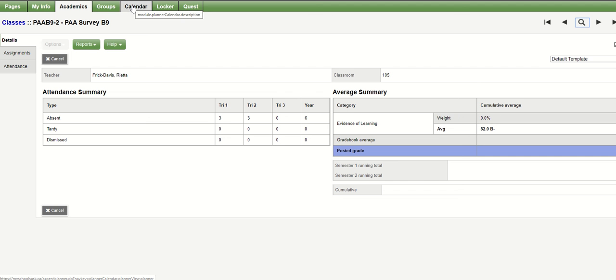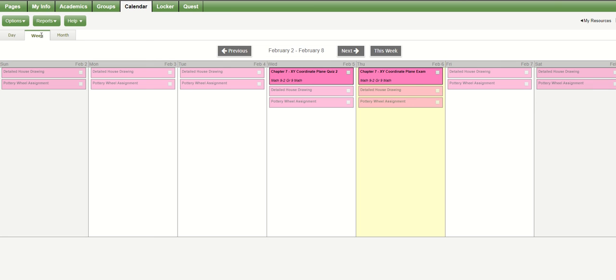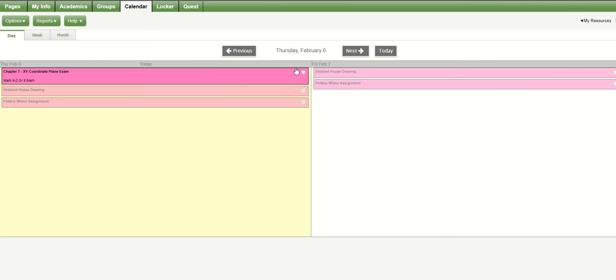There's another tab that you might end up looking at called the Calendar. The Calendar will have all of your assignments that are either due or upcoming to be due. The ones that are kind of grayed out, those are the ones that have been assigned but are not due yet. The ones that are more bolded, those are the ones that are due on that particular day. You can look at it by week, or you can look at it by day and see what you've got coming up in those days or coming up in those weeks.